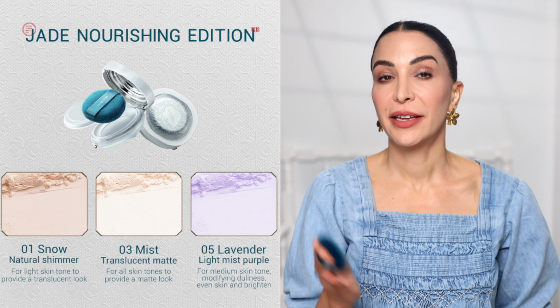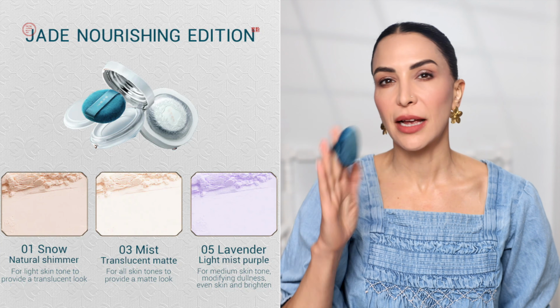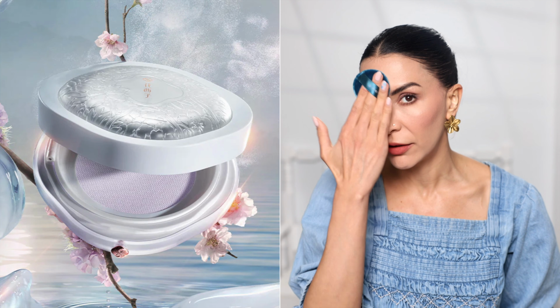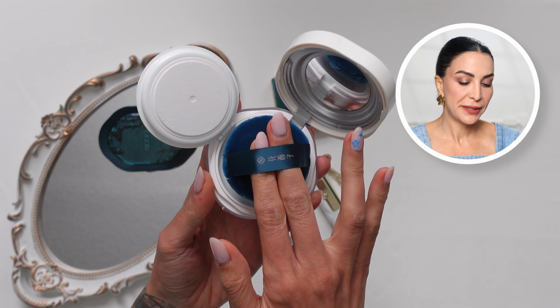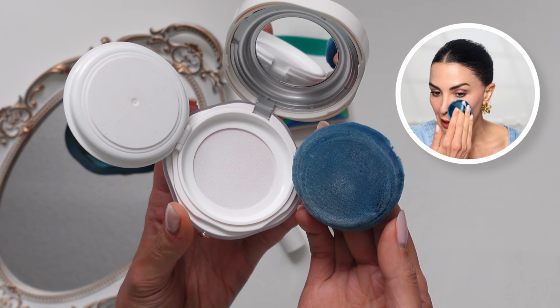And then you open it up this way and your powder is right here. Isn't that lovely? You can get color 1, which is Snow, and that one is for light skin, and it gives a little bit of a subtle glow. Then you can also get color 3, which is Mist, and color 5, which is Lavender. So this one is color 5. I don't find the lavender to be overpowering at all, but this one's really nice for evening out yellow dullness or for brightening a complexion. The purple, because purple is the opposite color on the color wheel to yellow, is going to neutralize and kind of even out that sallowness. Dang, that's nice. I have so many amazing powders that I am not really easily impressed by powders. That looks so good, doesn't it?